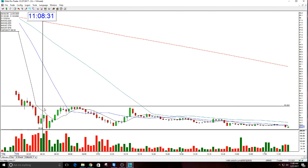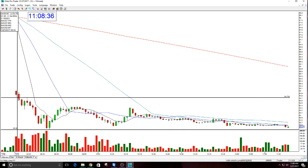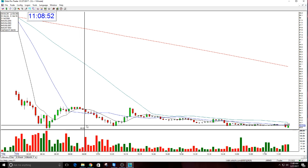Here it was, boom, dropped, fell, broke. I was watching the Juniper. Because I didn't see the gap in the pre-market in the morning, I couldn't have done this. But that's why it is important to find the gap in the morning. This had earnings late, and the volume didn't come in till after 9 o'clock. So I missed this, didn't see it on the scanner. A couple people in the room saw it and mentioned it later. So then we did it here.